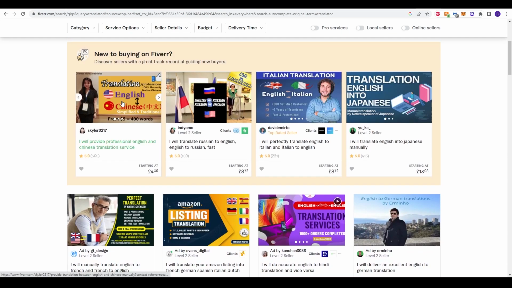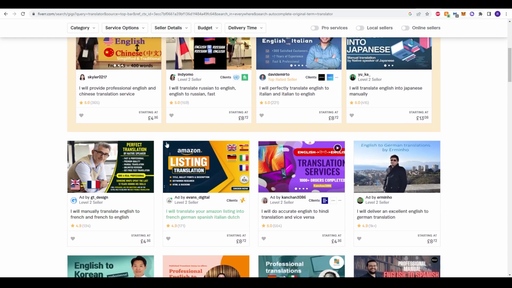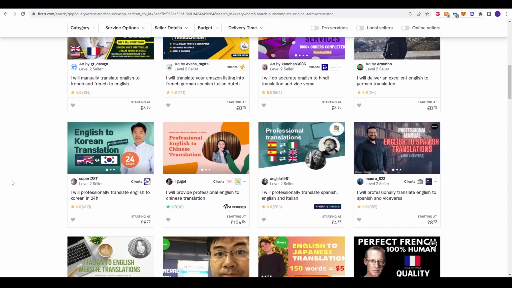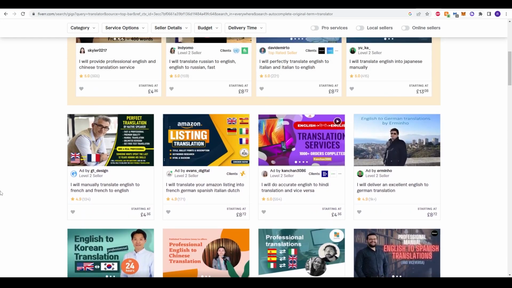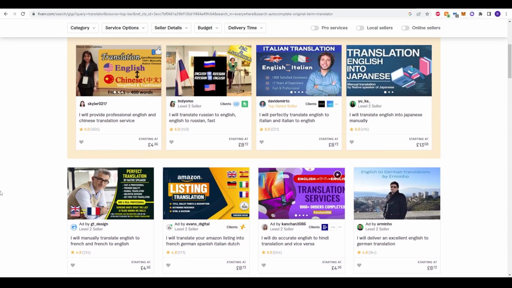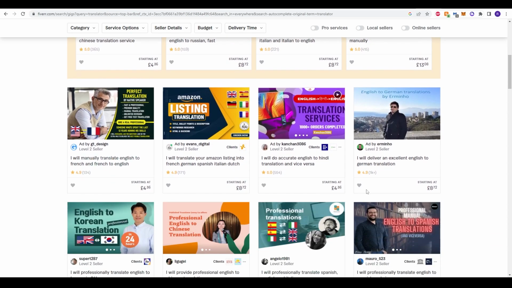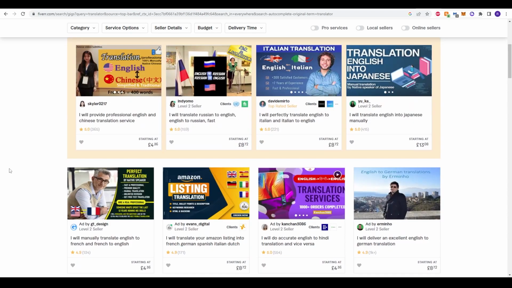This one's even in Chinese, this one's in Russian, and all they do is I will translate Russian to English, English to Russian fast, and they're charging £5, £8, £8, 13. So this is equivalent of close to $10, and all you need to do is use ChatGPT to do this, and this is something that we can do with ChatGPT.